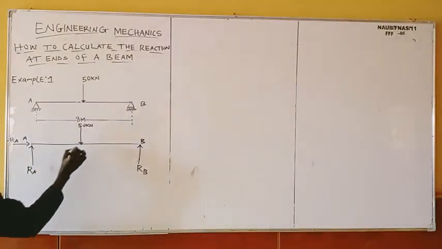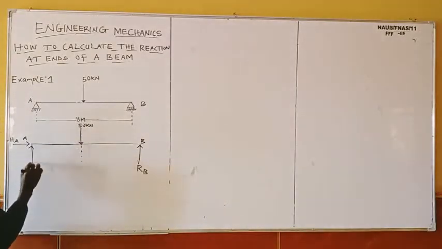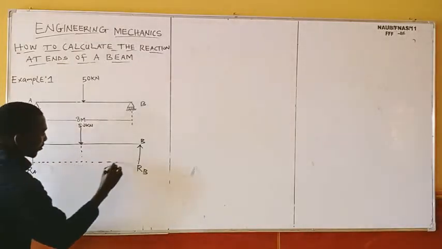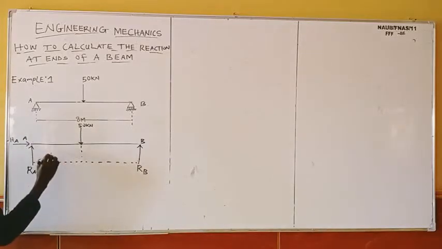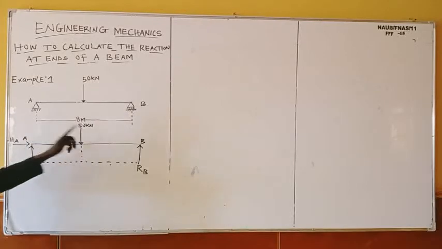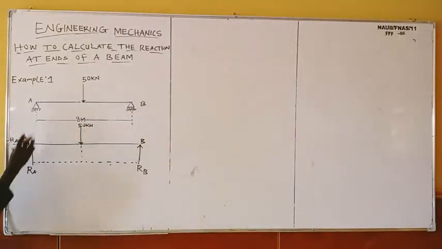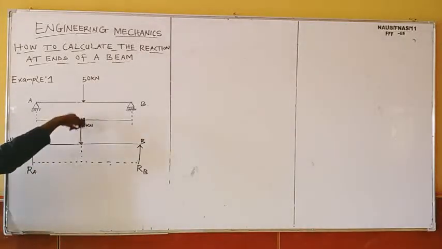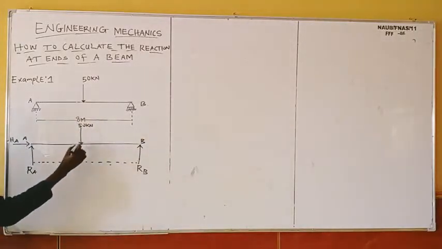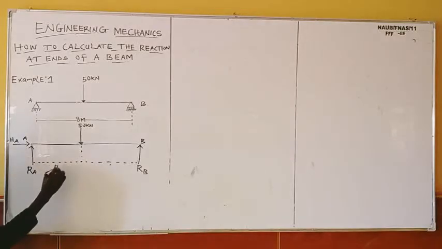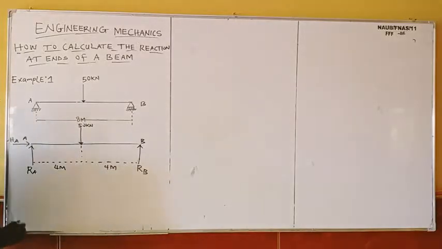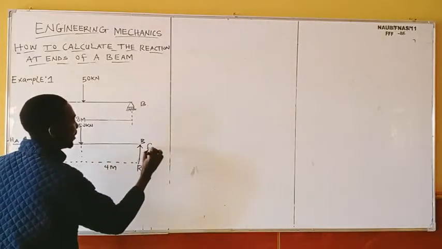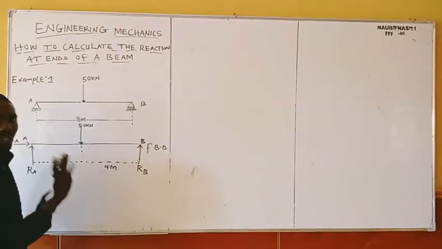So if it is acting at the center, it means from this point to this point it's going to be what? 25. Sorry, it's a mistake. The total length of the beam is 8 meters. Sorry. So the total length of the beam is what? 8 meters. If the load is acting at the center of the beam, it means from this point to this point it's going to be what? 4 meters. And from this point to this point it's going to be what? 4 meters. Do you get that? Okay. So now what is our next step? Now since we are done with the free body diagram, you need to draw this. Do you get that? Okay.